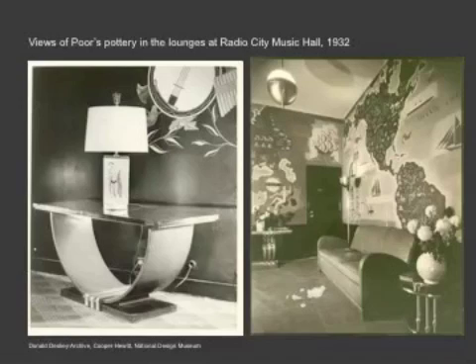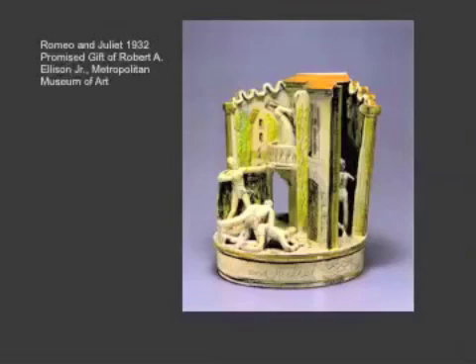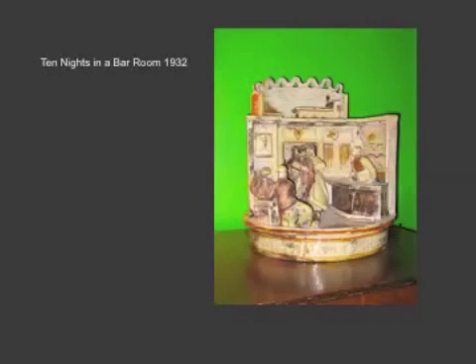These don't exist — at least I've never seen one. If you may know of one — they did exist, but the story goes they were all stolen or walked away within a few weeks of the opening. So if anyone knows of one in a closet somewhere, I'd love to see them. He also did a few of these unusual sculptural vignettes at this time, exhibited at the Rain Gallery in Manhattan, which was Montrose's successor. This is Romeo and Juliet, which you can also see in the American Wing on the mezzanine. And this one, Ten Nights in a Bar Room, is a more obscure theme for the time.